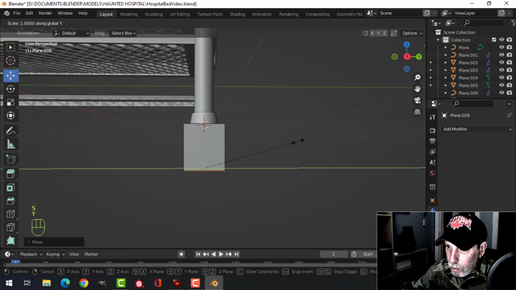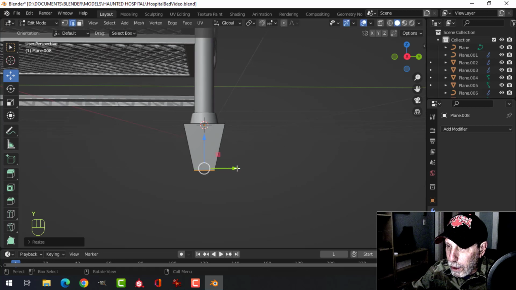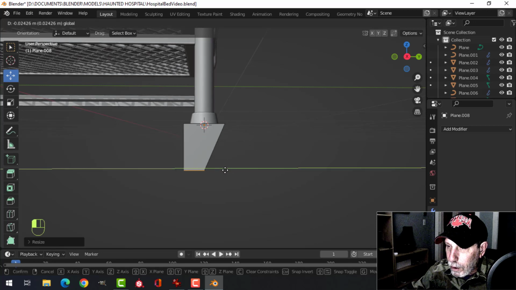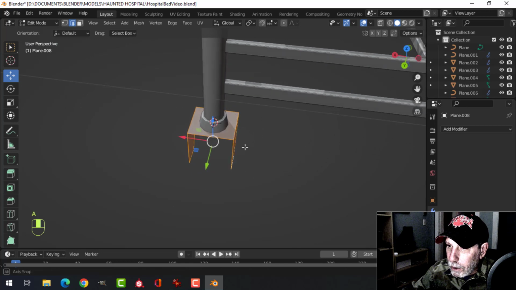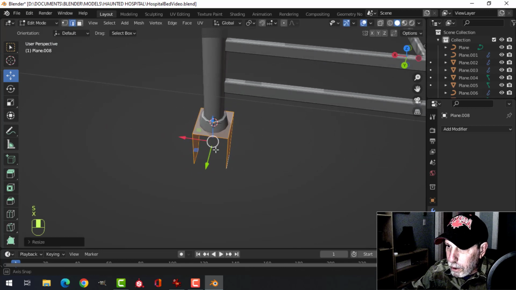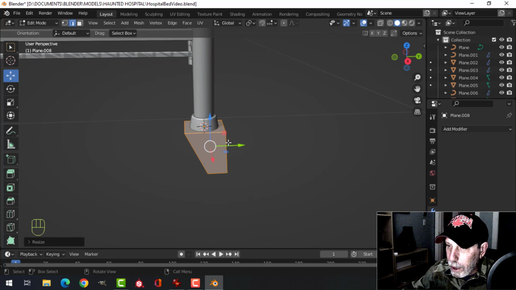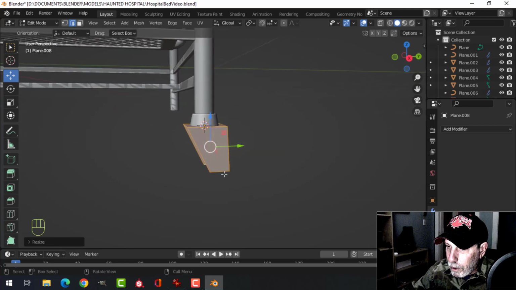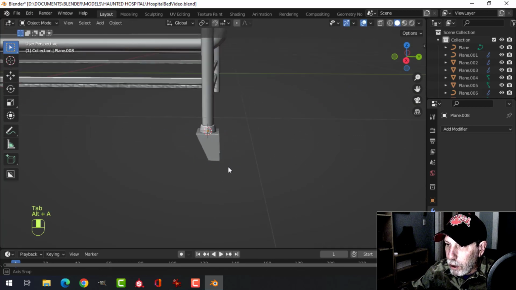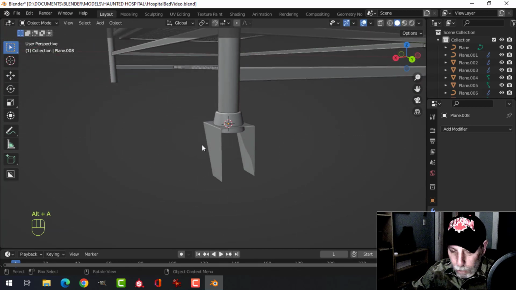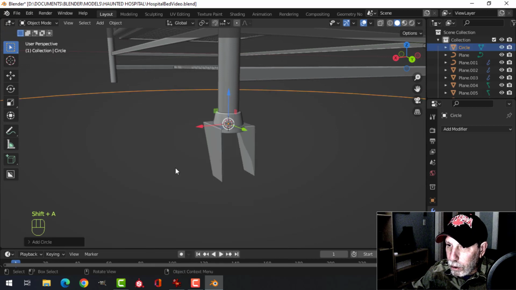I'm going to scale this in the Y right now, and I'm going to push them this way. I don't want to go that way. No, I'll go this way. Okay, now I want to look at this and just adjust it. I don't want it too much bigger than that circle. But I do think they probably will need to be a bit longer. Go down to the center of the wheels. I'm going to leave that there for the moment, and I'm going to bring in a circle.